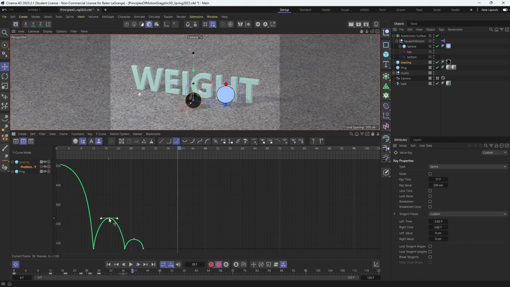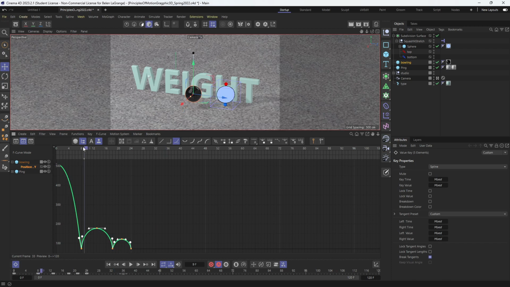Maybe that second bounce comes too high, so I'm going to shift drag it down. See what that's like. Maybe my first keyframe, control drag this in. Maybe it's not falling fast enough for my liking, so boing, boing, boing. I'm going to take these and hold down shift and drag them in.